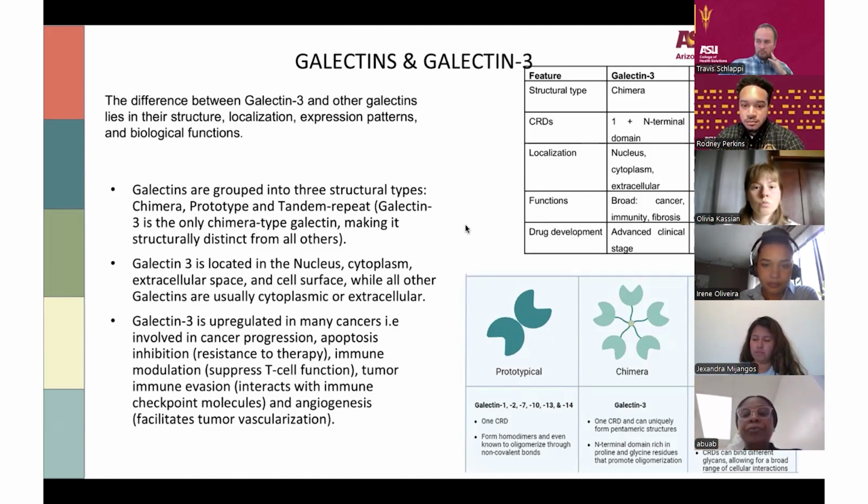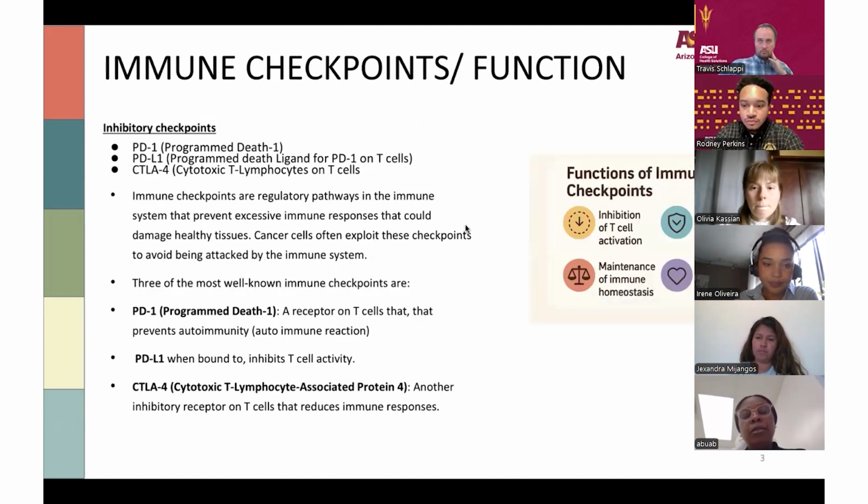After talking about GAL-3, we now want to talk about immune checkpoints, which is the issue we are trying to tackle concerning this research. Immune checkpoints, we have three major types. We have PD-1, which is programmed death. We have PD-L1, which is the programmed death ligand, mostly found on top of a cancer cell, a tumor. Then we have CTLA-4. So we have established the fact that there are immune checkpoints helping out in therapy concerning cancer. Nevertheless, these immune checkpoints are not functioning the way they should be. That is why we are questioning this.